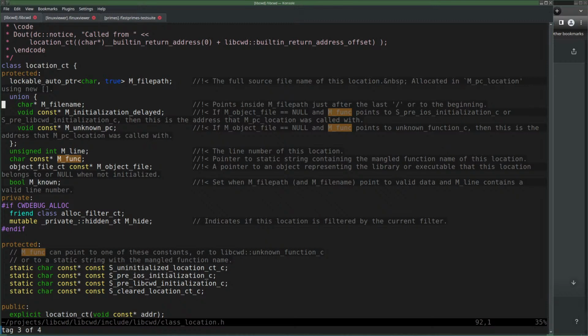And where is that defined? Oh, here, file path, the full source file name of this location, allocated in MPC location. Unknown PC, and this is the address.